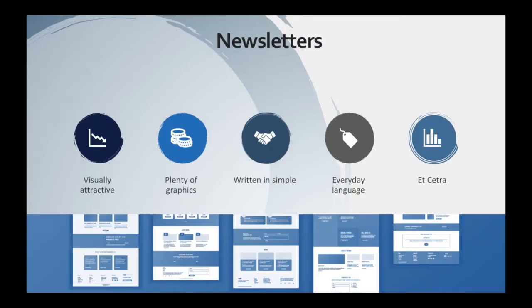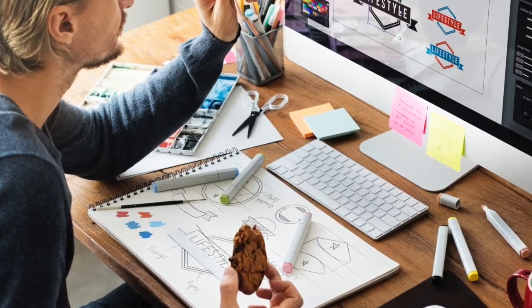Organizations frequently publish and distribute periodic newsletters during participation programs. So newsletters are an effective way of keeping the people who are most interested in the decision-making process informed at a level of detail that could never be achieved through social media. Basically, they give you their email and you contact them directly with updates. That's why in the Reimagine project, there's the question of, would you like to receive updates through the newsletter? So newsletters are a means of sustaining that interest throughout a decision-making process, which might take months or even years.